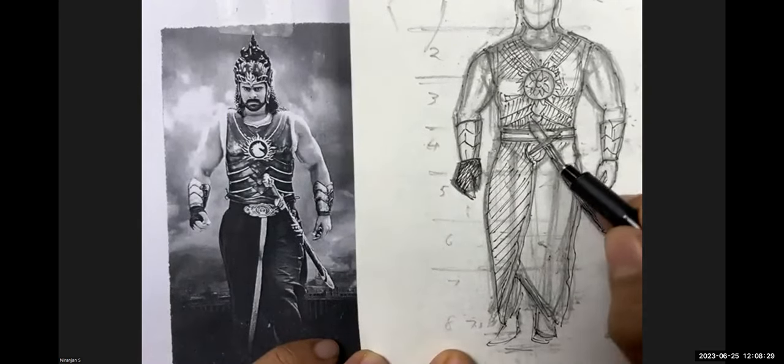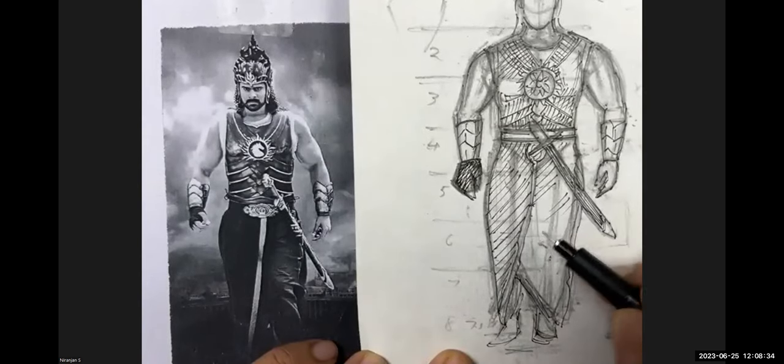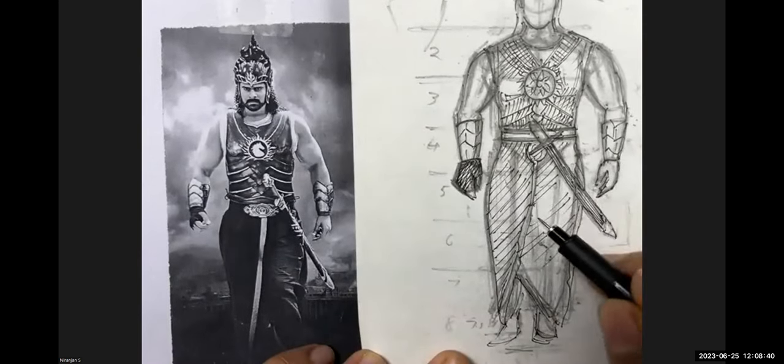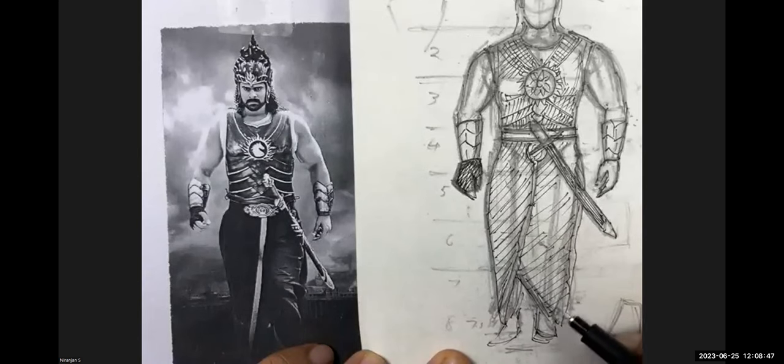Same thing for the other side. I'm not particularly defining the clothing and the folds and everything. We will do a little bit of touch-ups on it. I'm not going to completely ignore it also. We'll do a little bit of touches, but for now you can just follow this pattern like how I'm doing. Slightly curved diagonal strokes that you just put in close succession.